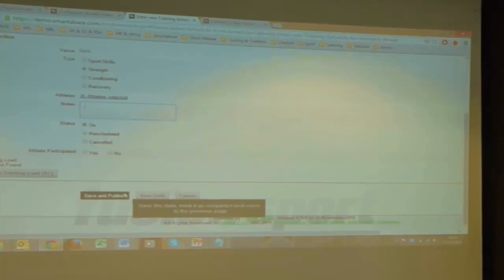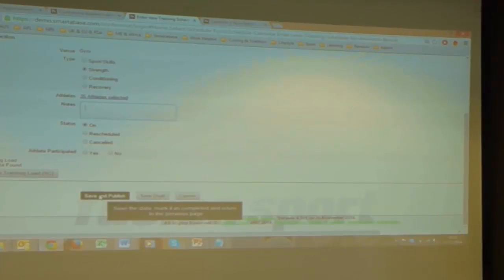So this is where we've got the option of, with this record, if I save it and publish it, it will actually save it in the system, save these 35 athletes' records as real records, which means they will push to their calendars, push to their history. It'll just be another event in the system as per normal. Or your other option is to keep it as a draft.